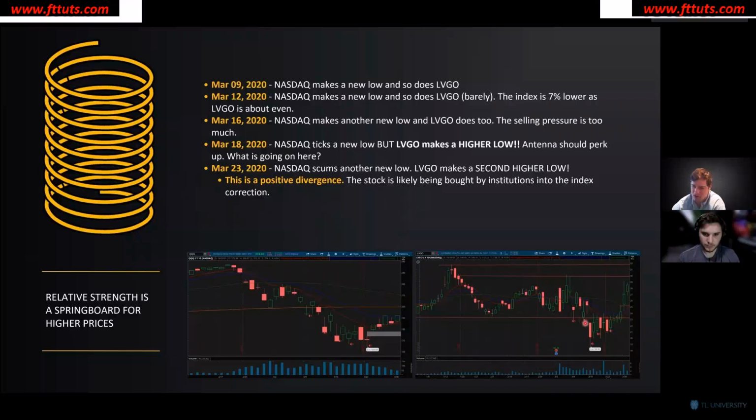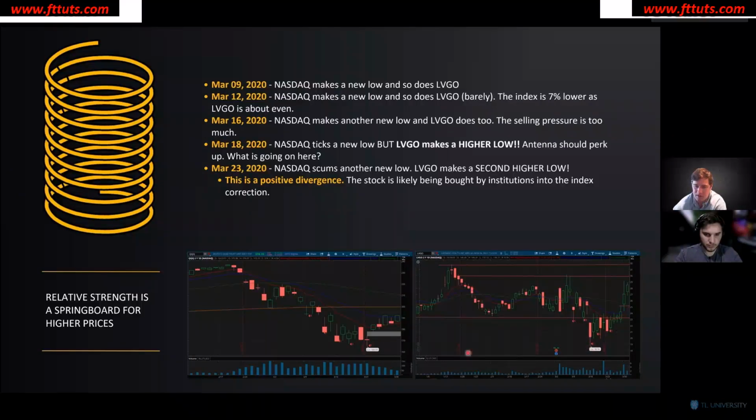Now, we do have this shakeout here at point C, which is going to happen when stocks are building bases. It makes a lower low. And at this point, you may say, maybe it meant nothing, because if it all of a sudden falls apart and just starts trending lower, then what you were analyzing here just wasn't correct, and that's fine.